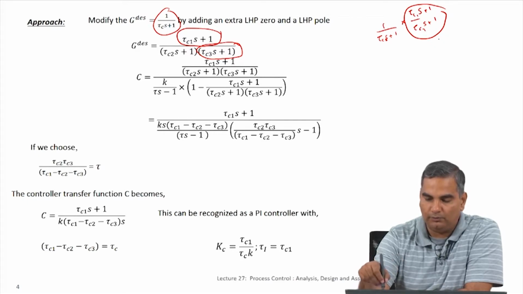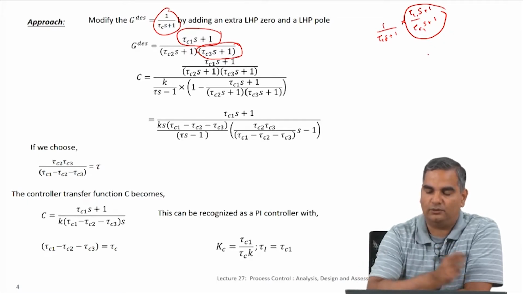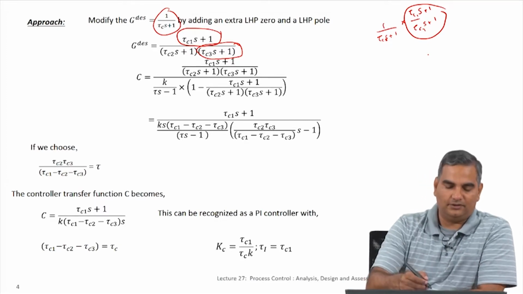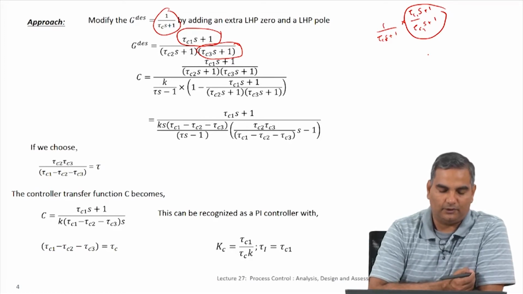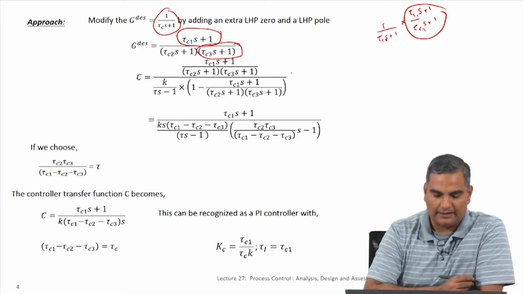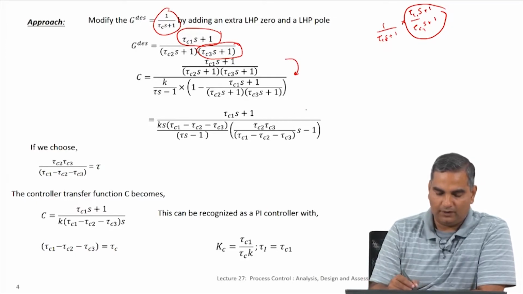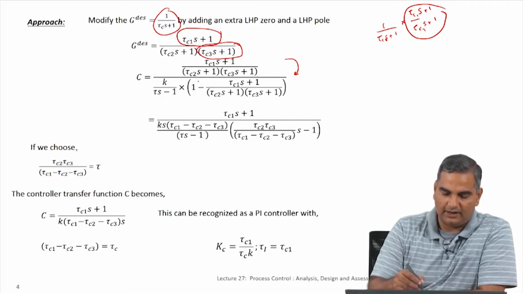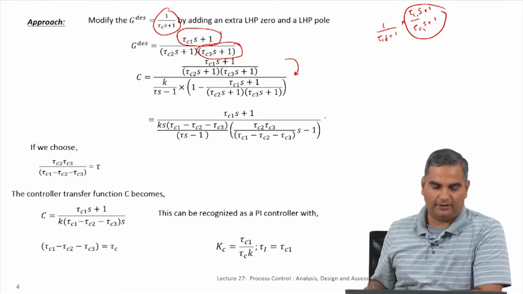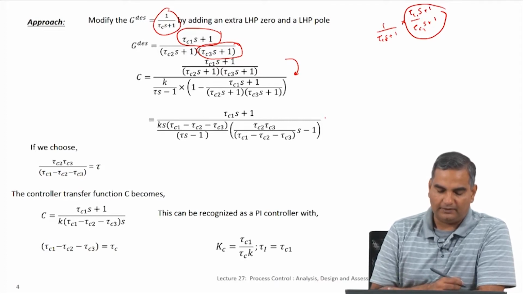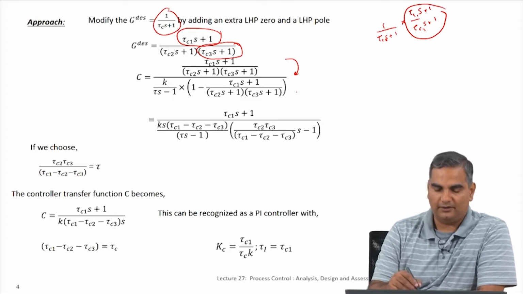However, now I will show you by doing this modification how we can actually induce a pole zero cancellation in the controller transfer function. So we start with this G desired, which is (tau C1 s plus 1) divided by (tau C2 s plus 1) times (tau C3 s plus 1). And then simply go through the algebra. This step is just putting this back in, and in this step what we are doing is taking this to this side and then simplifying it, and when you further simplify it, you will get this form right here. So this is a form that I want you to look at. You can do this computation at home. This is very simple algebra.